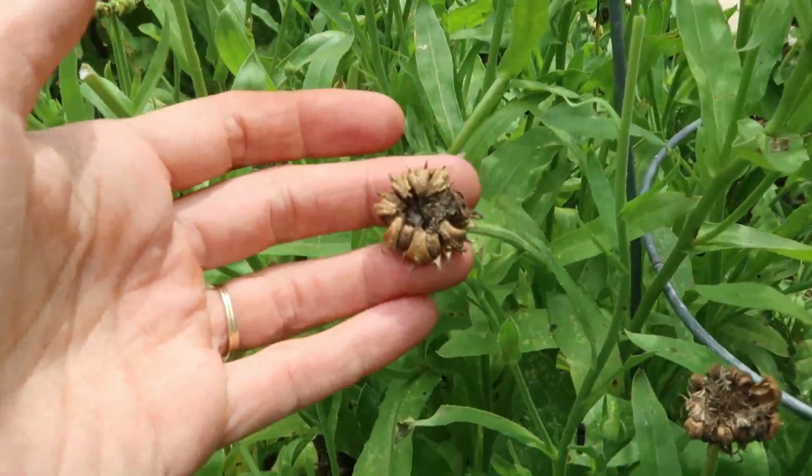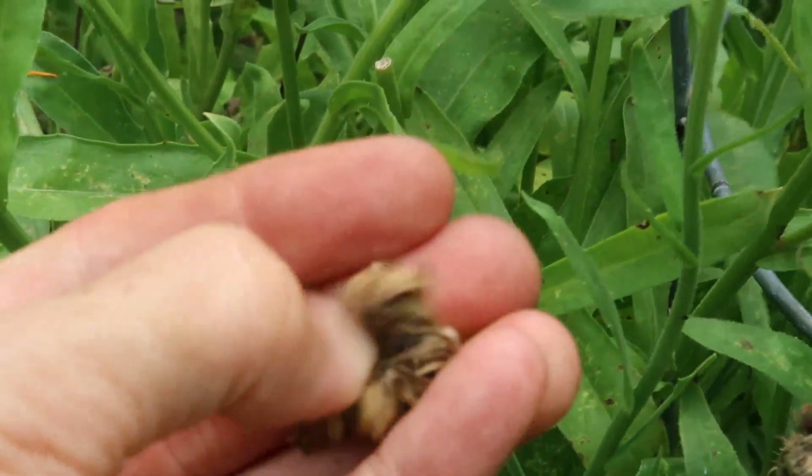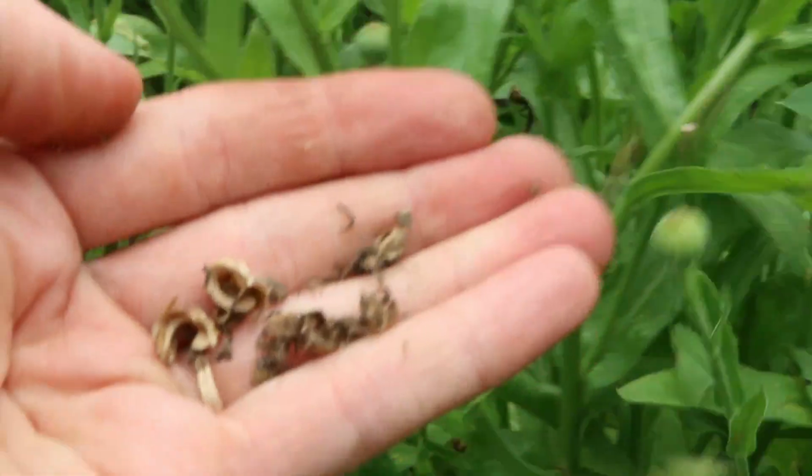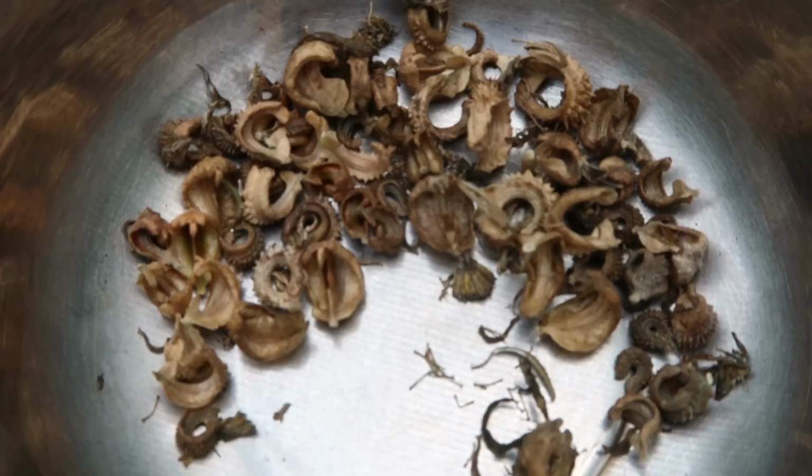Calendula seeds are really easy to save. You just look for the dried up heads like this. They get all crunchy, and you can literally just pull them off into your hands. All those little seeds. And calendula can self-seed in our zone. We're zone 6. I've actually only had them self-seed one time though. I think I just ended up piling too much compost in the area where the seeds were or something. I don't know. But we did finally this last winter have a few that self-seeded. And I'm hopeful that next year there will be a whole bunch in this bed, because I'll probably grow some tomatoes here again next year.